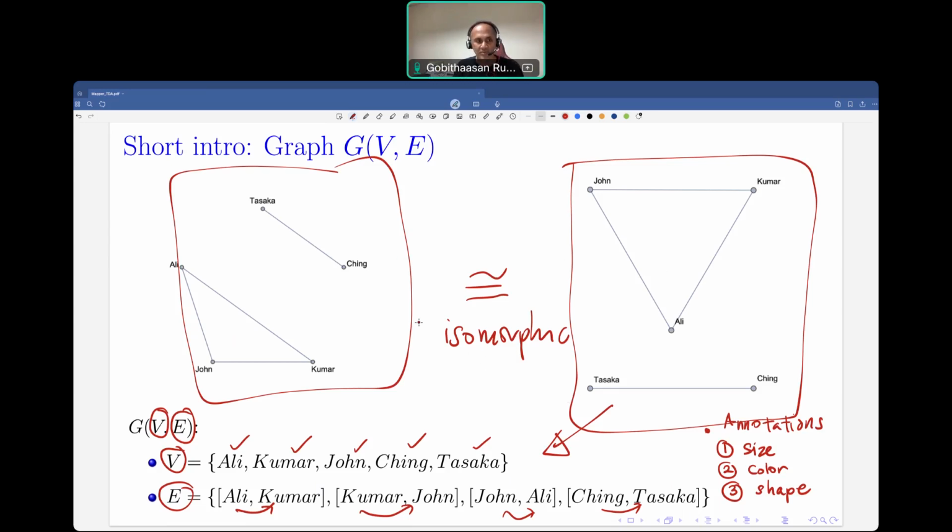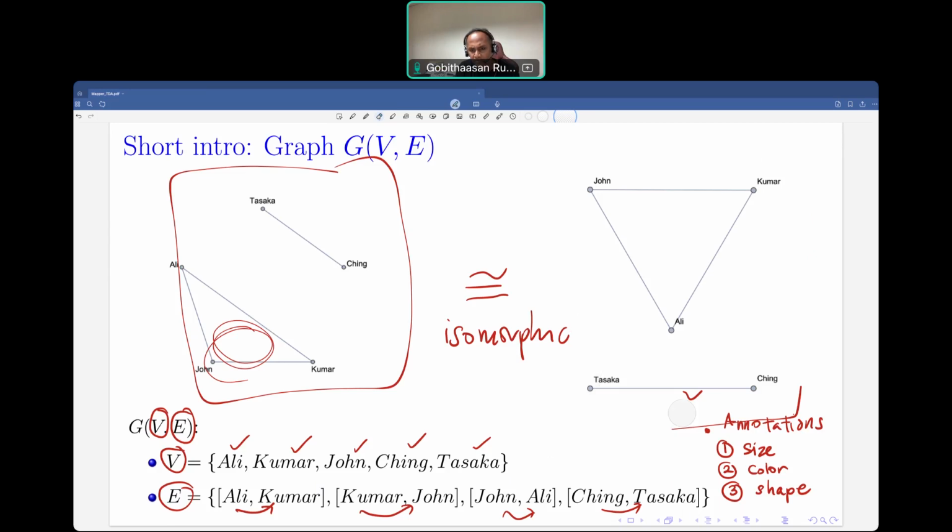Again, this is one connected component, and the other is another connected component. There's actually one loop here, yeah, one loop here. This is also one loop here. These are the topology information that we can extract from a graph. Okay, and also the graph can be annotated, to add information to the graph or network.